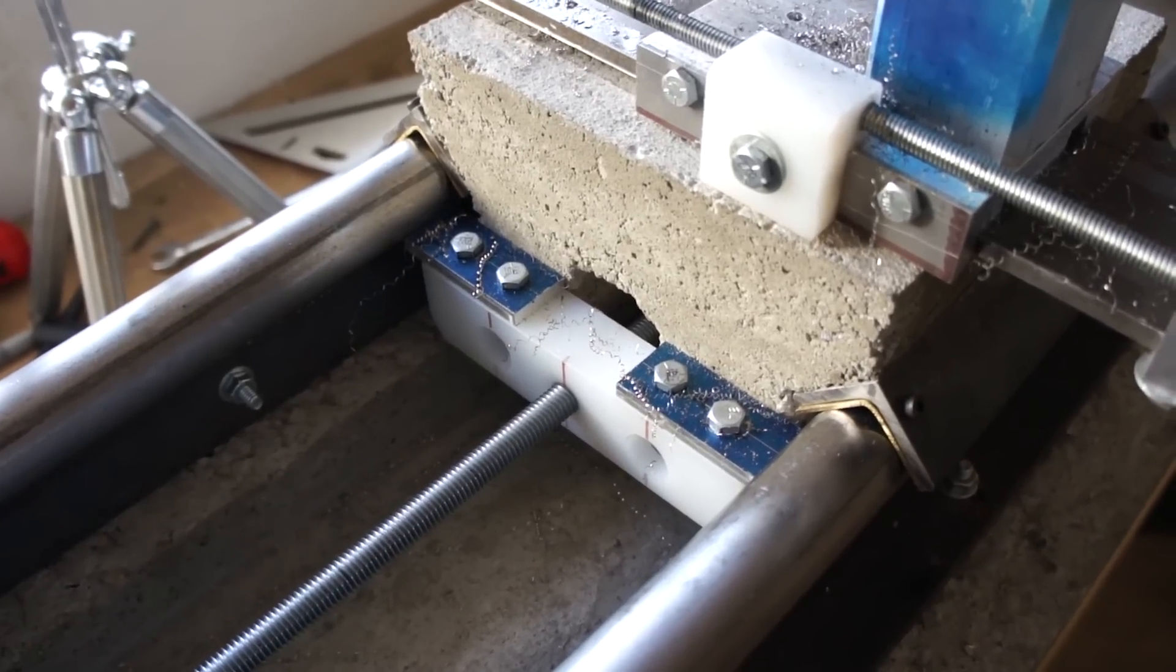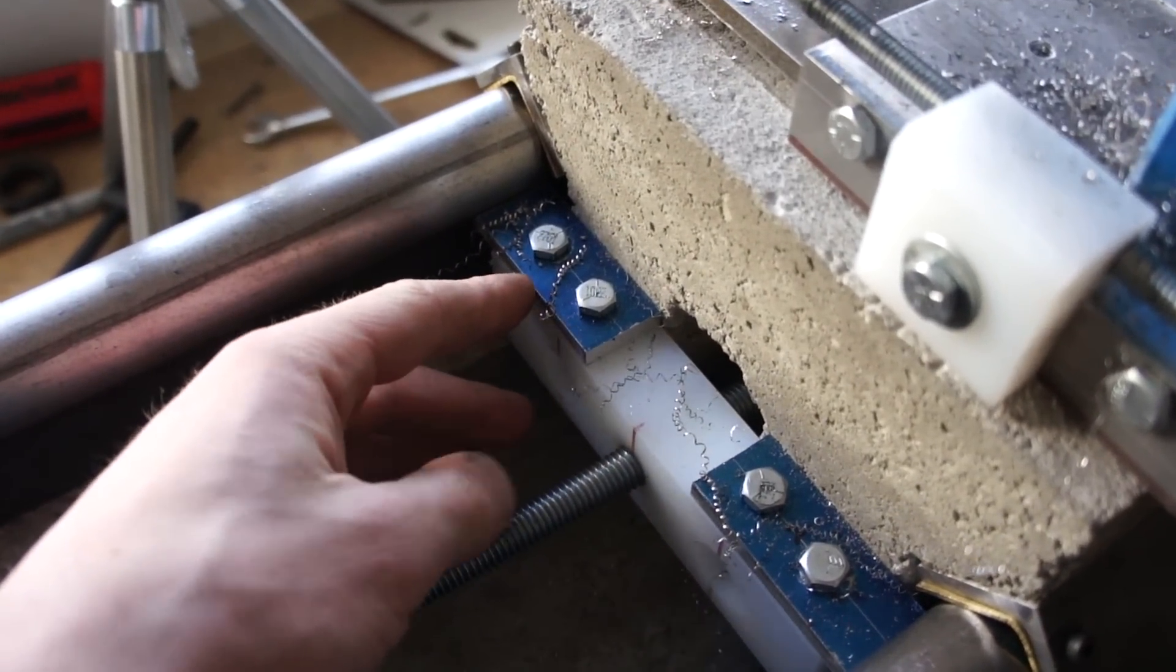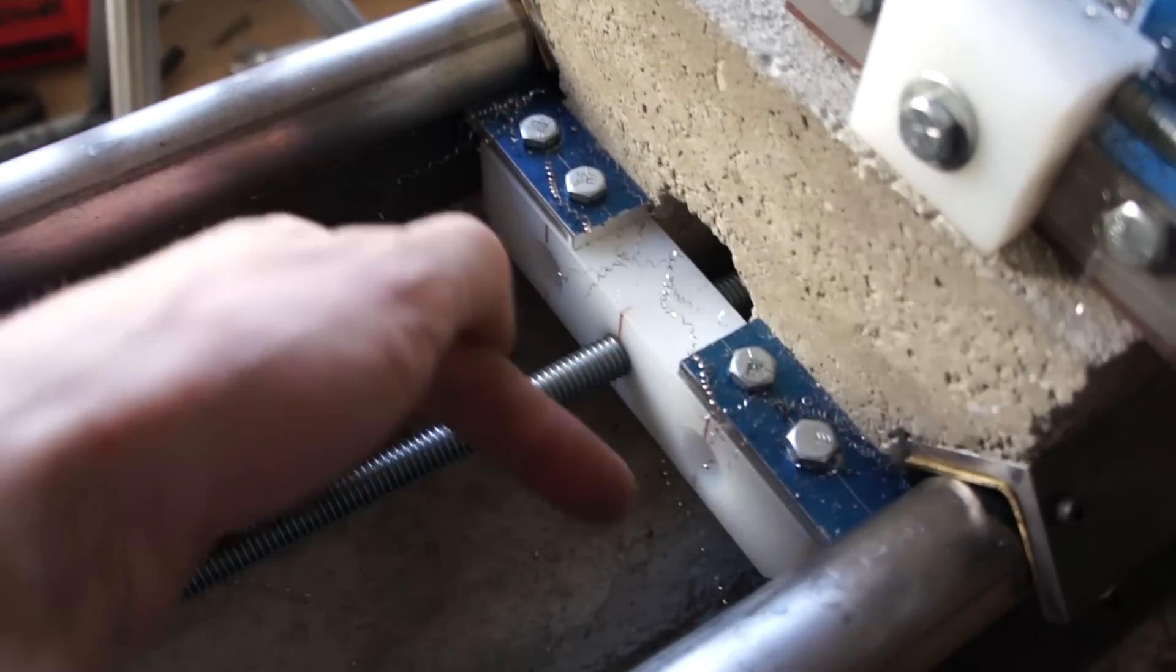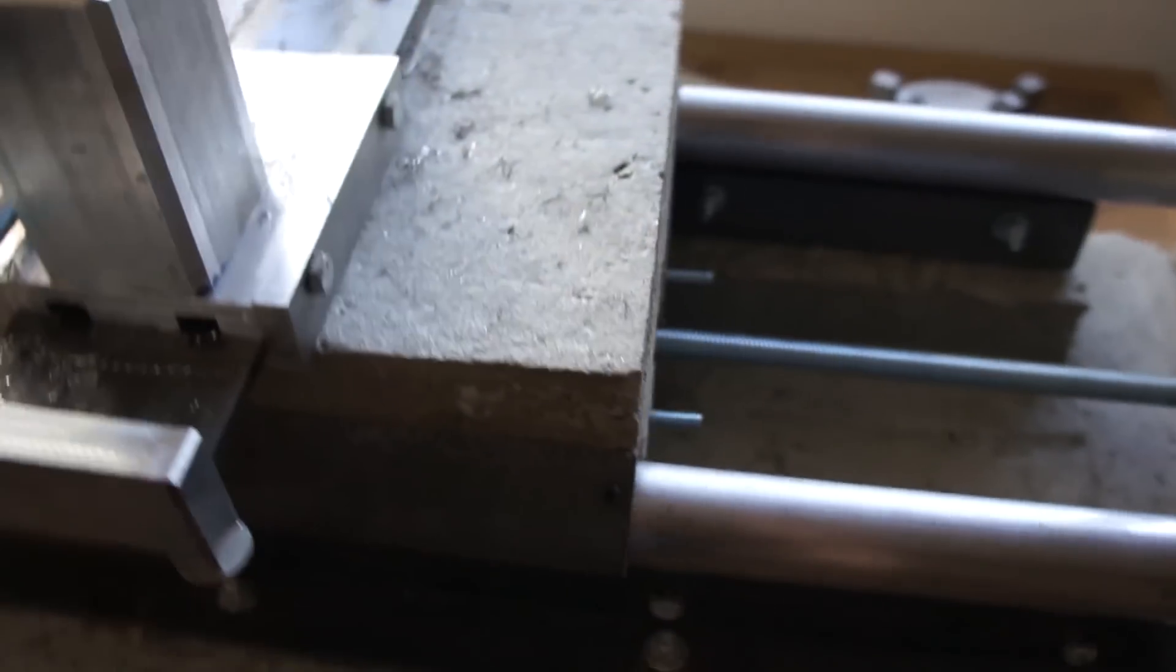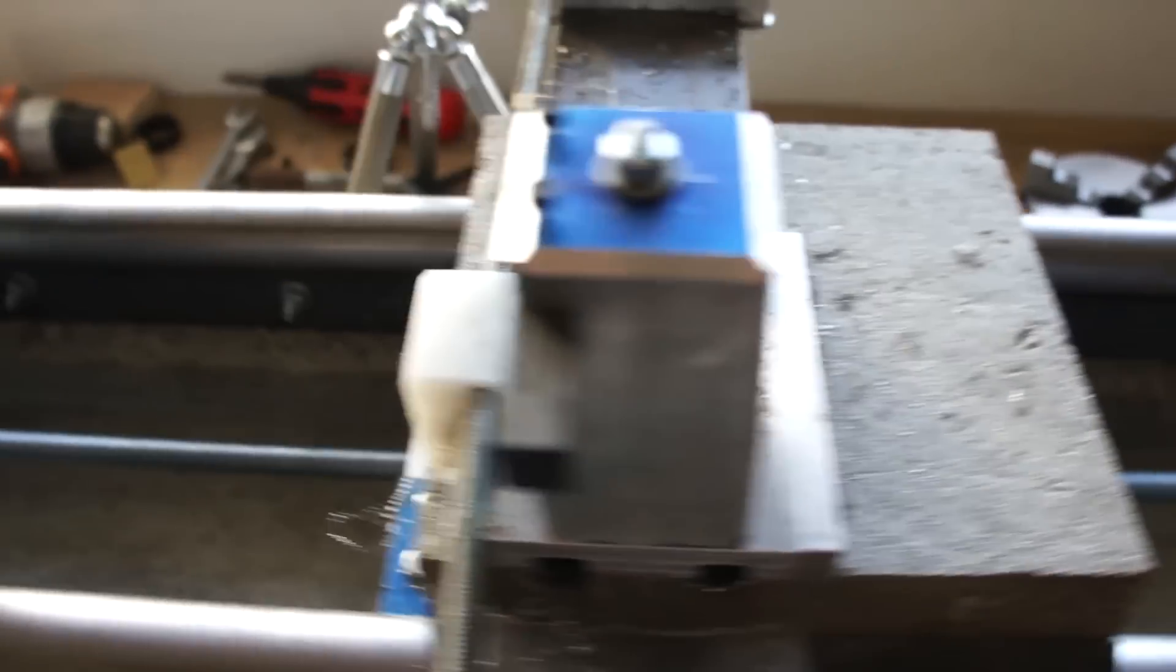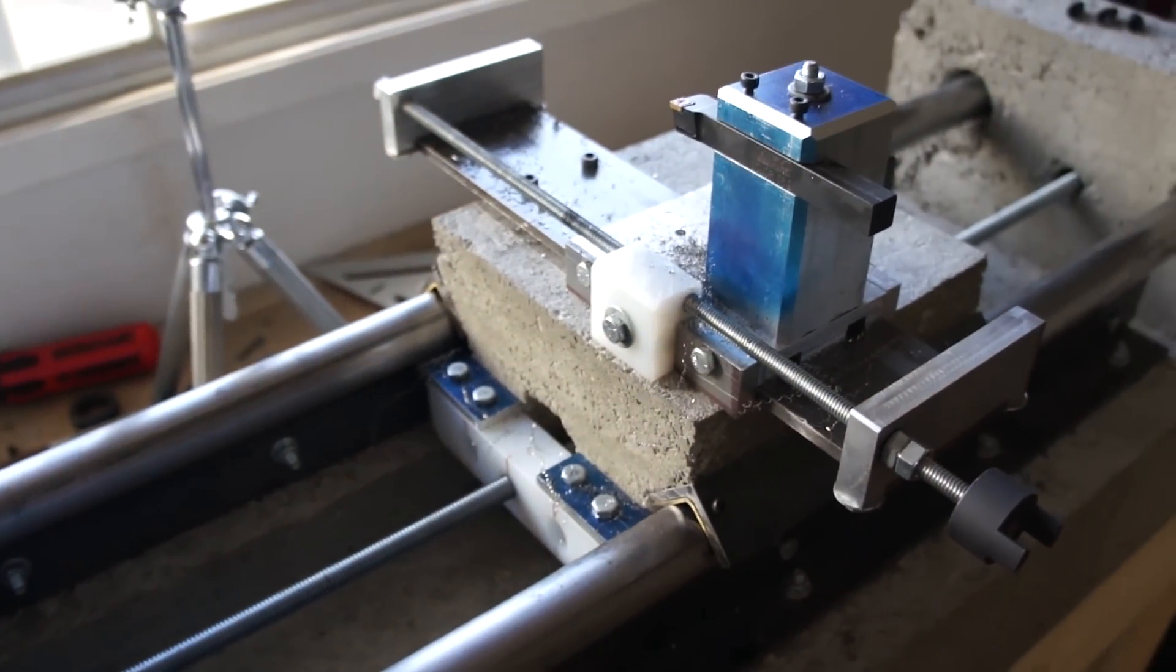Another modification that I did to the lathe while I was trying to chase down that vibration was I put these little aluminum straps that push against the bottoms of the rails here, and that keeps the whole carriage from lifting up now. I probably have to do it on the back as well, but since there's no pulling force on the back, I just left it out for now, and I'll make something in the future.